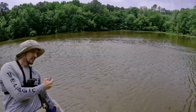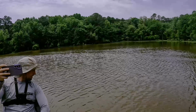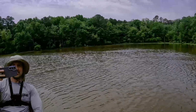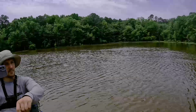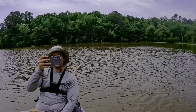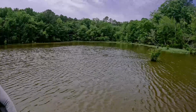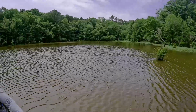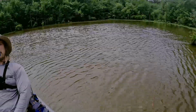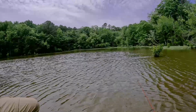See ya, dude. That was my personal best. Weight wise, that was a big bass for this little pond creek area. Yeah, he fought you hard. He took you all around. He was wearing me out. On this light test, man, I was like, holy cow, he's gonna snap it. And then he tried to get us around that stump right there. They're smart. We had to go with him with the boat. That was on this tiny boat. That was like a saltwater battle. Wow, that one was a nice one. All right, what a way to end the day, man.